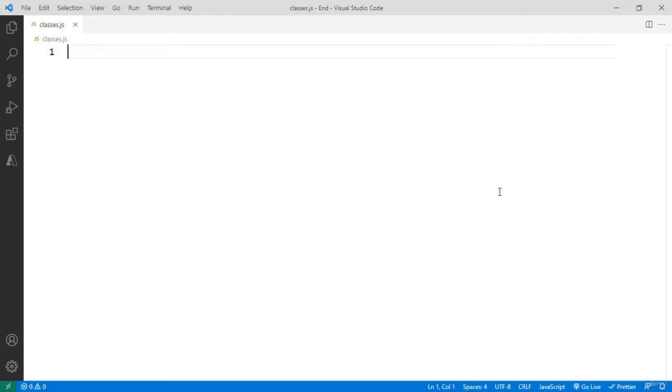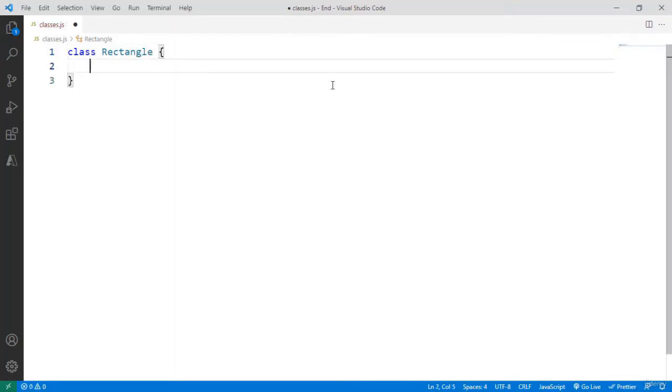I will say here class Rectangle. This class is going to represent a rectangle, and something that we can define in a class is a constructor. I will say constructor, and in a constructor we can define the initial values of the object that you are creating from this class.